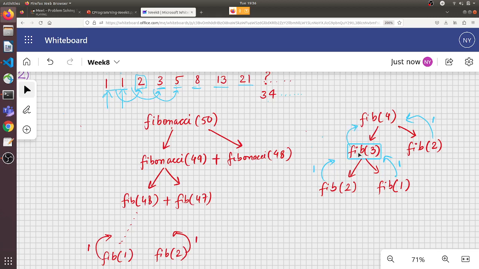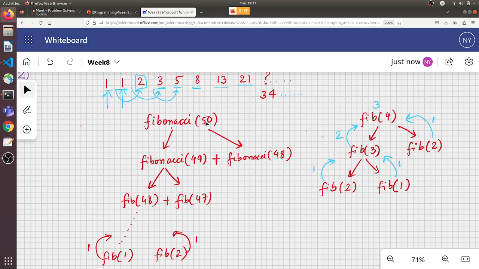And you then return that value above. From this side you are getting 1, from this side you are getting 2, so you will just add them and you will get here 3. Is it what you have in the series? Yeah, that's right. So fib of 4 is 3. So this is how you will compute Fibonacci number.